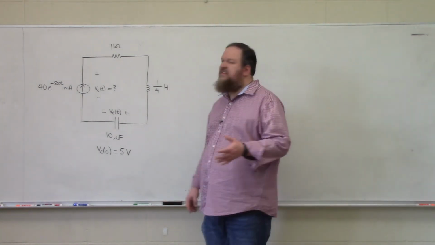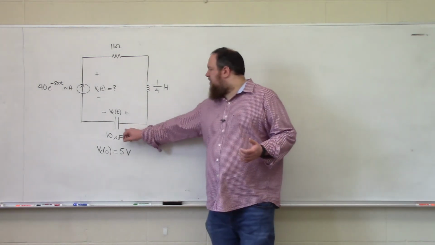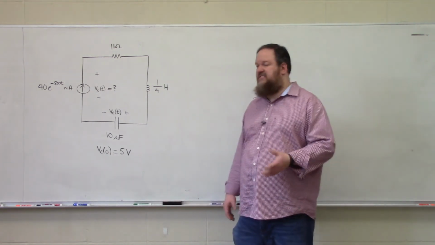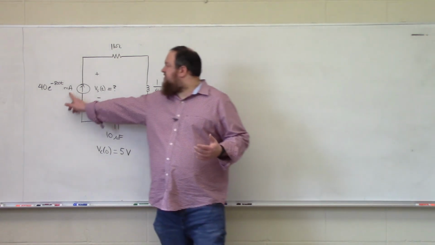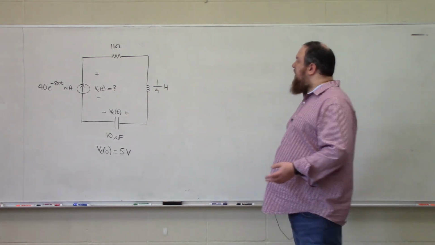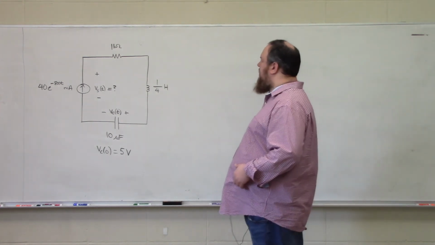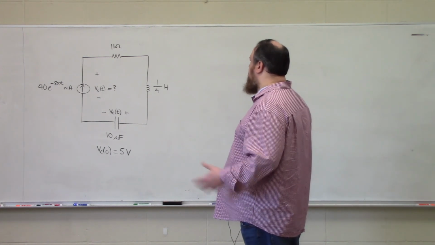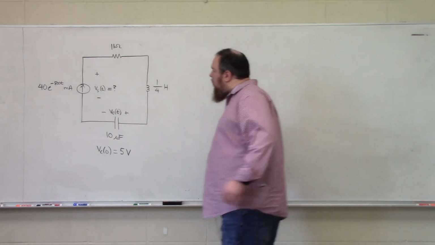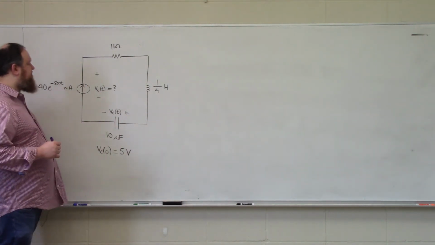So we are going to approach this problem using simple circuit analysis techniques. We're no longer at DC steady state, so we can't just arbitrarily say, well, this guy's going to look like an open circuit and this guy's going to look like a short circuit and try to make our lives easier. It can't be done because this source is not a DC source. It varies with time. It's 40 milliamps exponentially decaying at a rate of negative 800 units per second. So what we're going to do is apply Kirchhoff's voltage law.